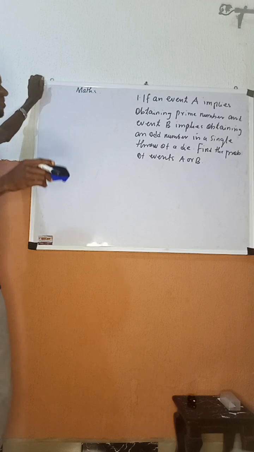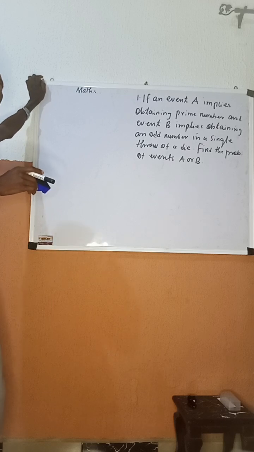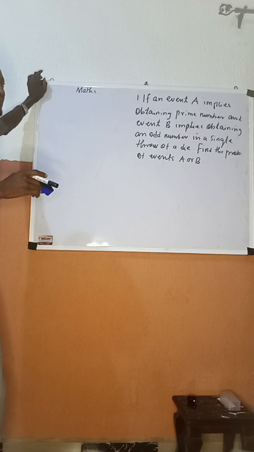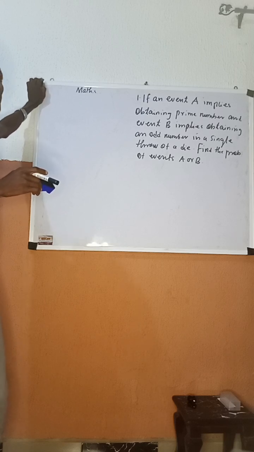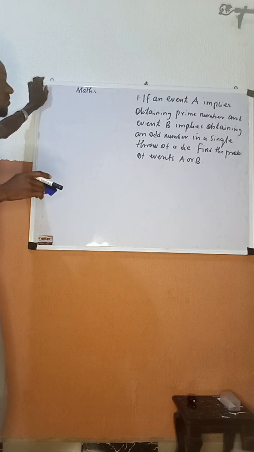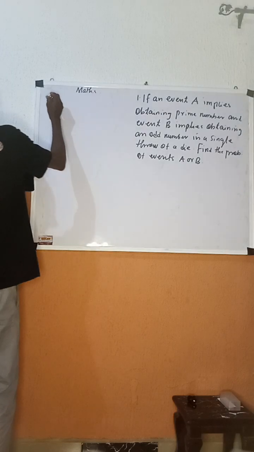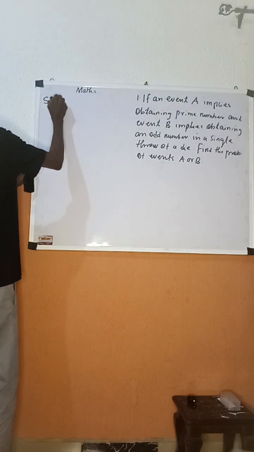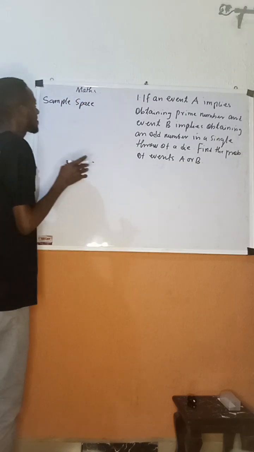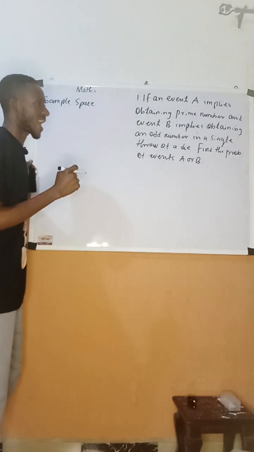And of course, this total possible outcome in the language of statistics and probability can be called the sample space, which we define as the set that contains all the possible outcomes of a trial. And in our own context, it ranges from 1 to 6 inclusive. So I can decide to come here and write sample space. And in statistics and probability, this sample space is often denoted with a capital letter S.